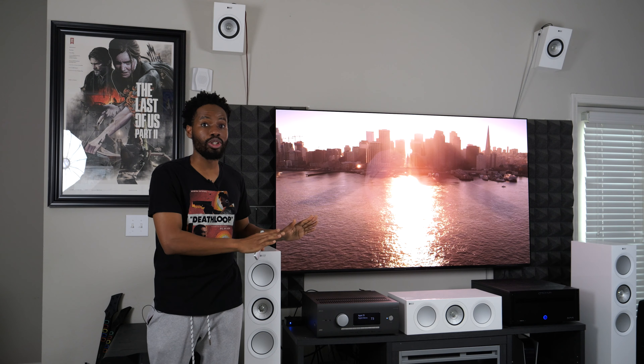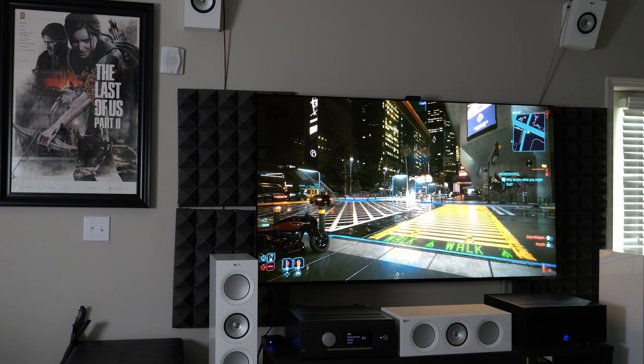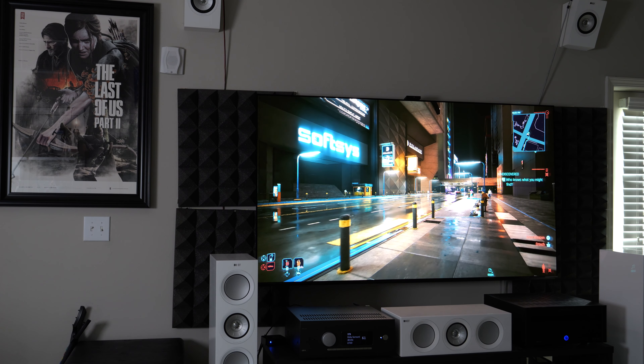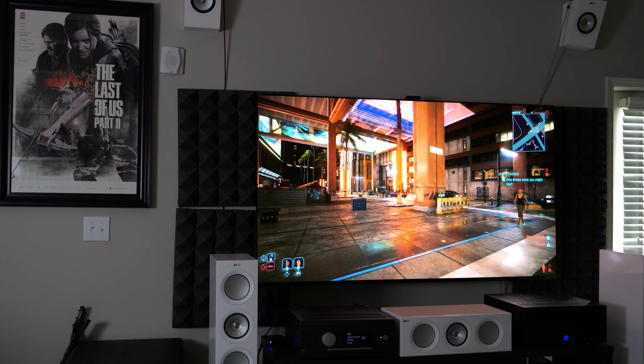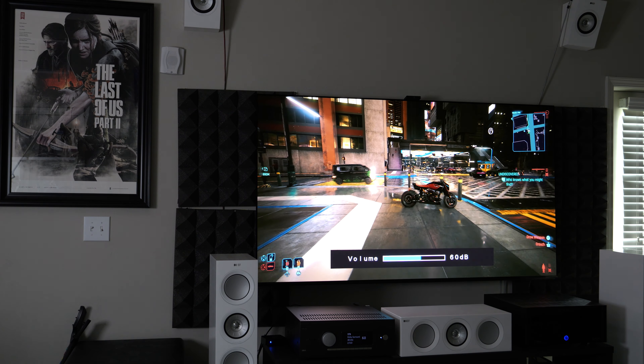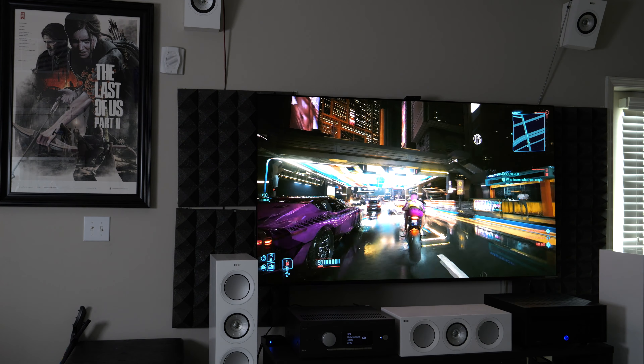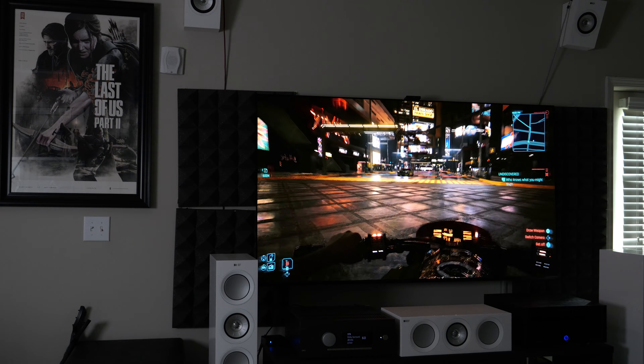The TV is only as good as the content you're able to put on display with it. Obviously 4K Blu-ray movies are going to look fantastic, and gaming is going to look fantastic — but if you have a PC you've thrown thousands of dollars into, it's going to blow everything out of the water. Cyberpunk 2077 is legitimately, on my computer on this display, the best I've ever seen in any game ever, bar none. I booted up the game and could not believe my eyes — details impeccable, from roads to buildings to character models, even the trash on the ground.